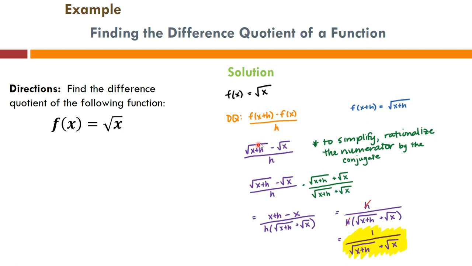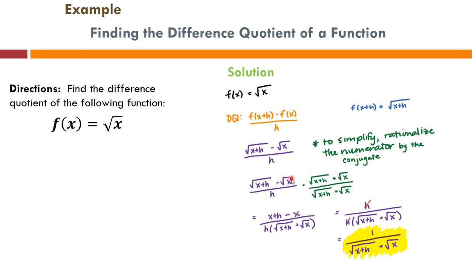So if I rationalize this using the conjugate, my front and back terms stay the same, as you can see here in the green, but my sign is the opposite of the one I started with. So because my two terms have a minus in between them, I'm going to rationalize this using two terms that have a plus in between. Okay. Now I'm going to multiply this together.